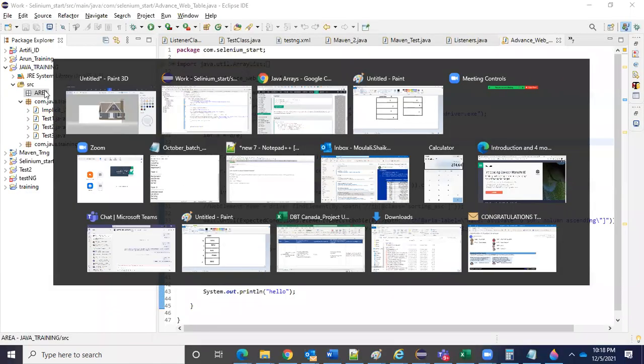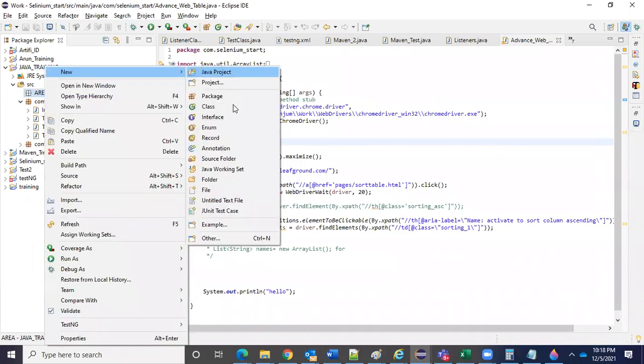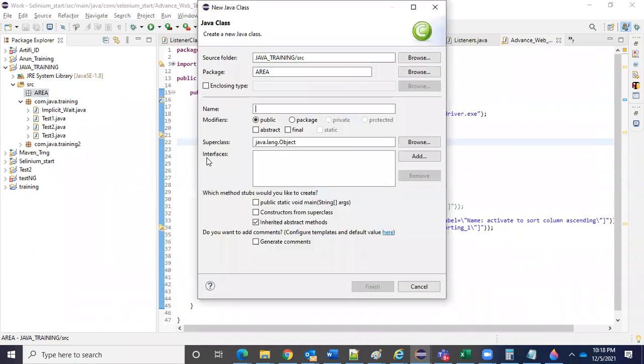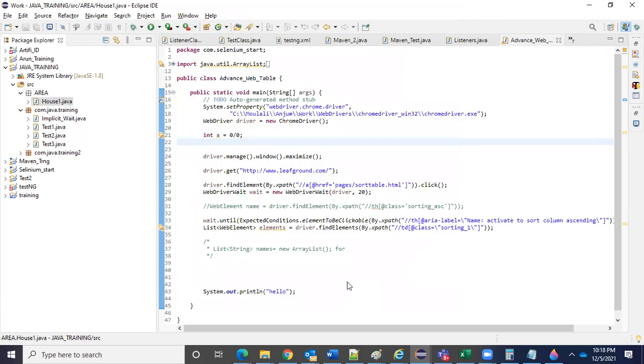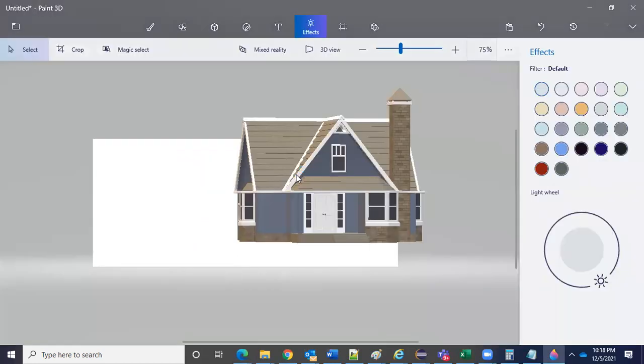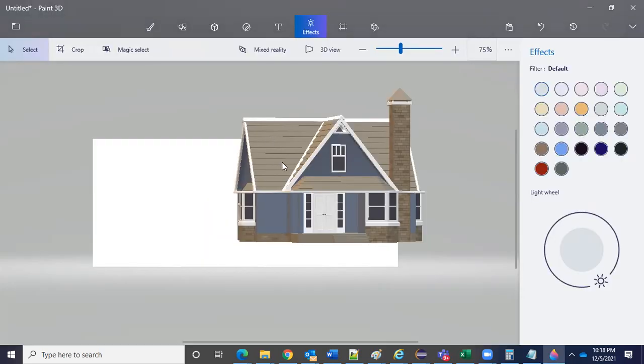Now I'll create a class. For a house, you should have a door number, right?